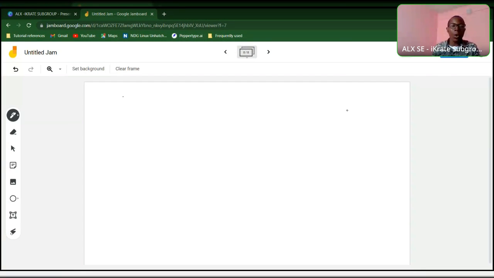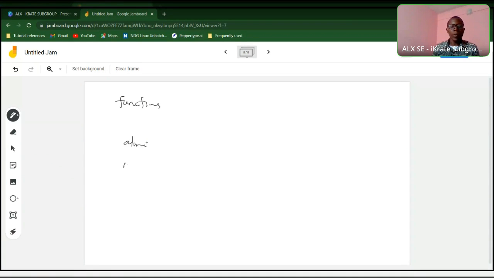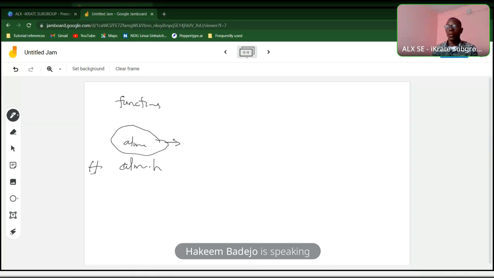We are going to create all our functions and put them together in, say, an almighty library. What we can also do is create a header file, maybe called the almighty header file. And what it means is that anytime you include this header file in your program, you have access to all the functions in the library that you created.